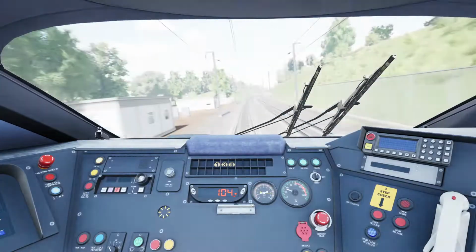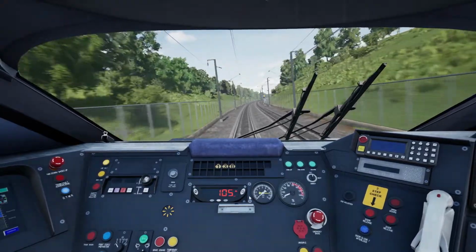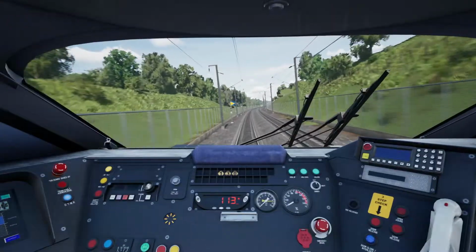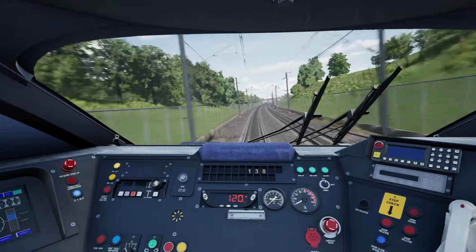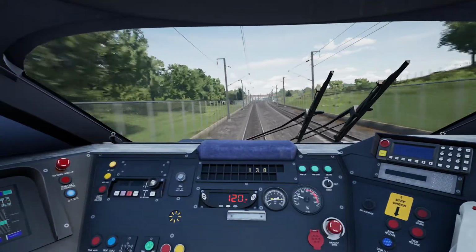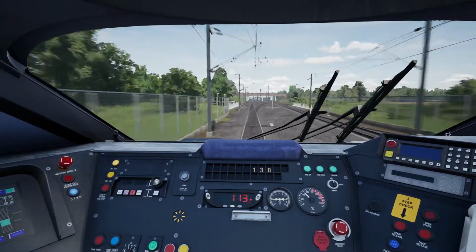So like I say, I'm just being too cautious here. I'm going to go up to 130. Yeah, I was being ridiculously cautious. 130 is now the fixed limit, so yeah, there we go. So this is the bit I need to slightly slow down in. It's always difficult that when you slow down far too early and you accelerate is when you start having to brake again.